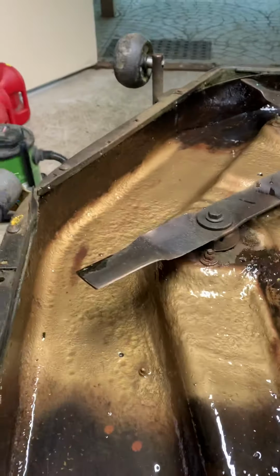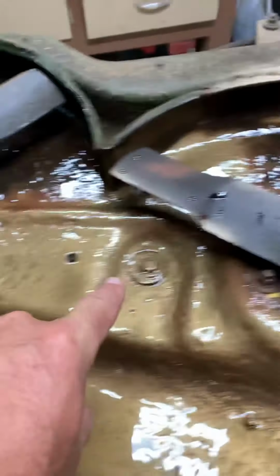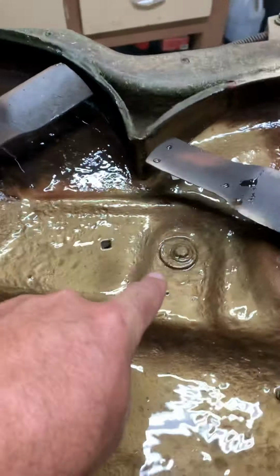But I said, you know what? I got this fiberglass resin sitting there, and I said, that dries hard and smooth, and that stuff is tough as hell. So I said, I'm gonna wire brush the rest of the deck, and I'm gonna put this fiberglass resin down really thick and try to fill in some of the pitted areas where the grass was catching, because wherever you see the pitted areas in here, over here, and all through here, including up on the back, the front of it there, it was sticking pretty badly.